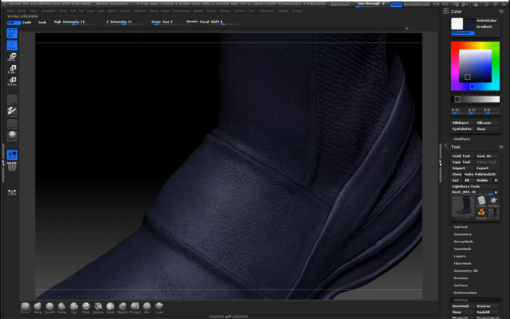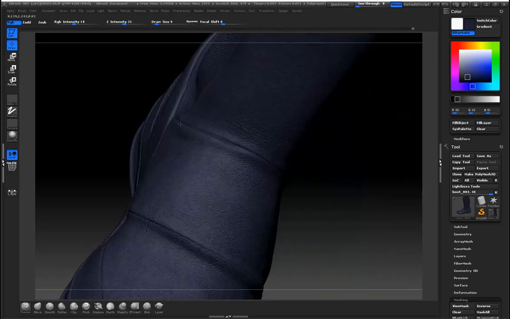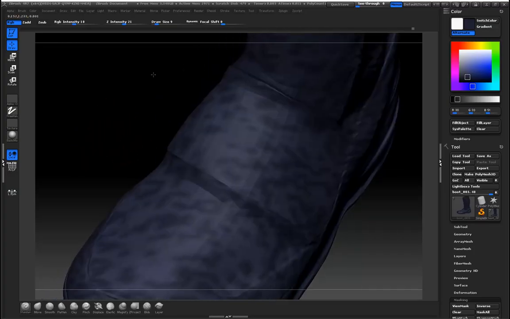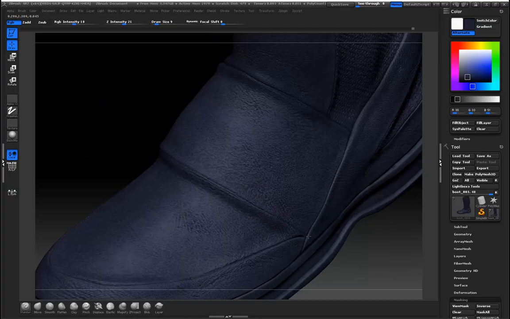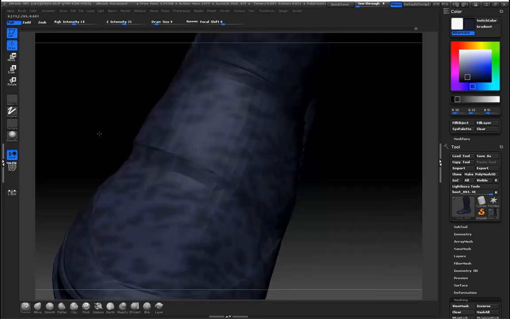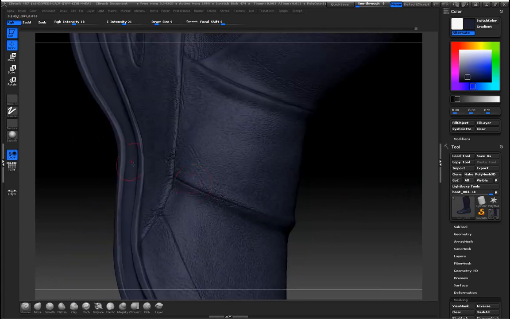I think it helps to do this, especially on stuff like this, even though it's like fake shadowing, but I think it's worth just adding that sort of grime effect to these sort of areas, which is what you would get. You know, you get dirt increases and all that sort of stuff. So there we go. So that's starting to make that look a lot better.